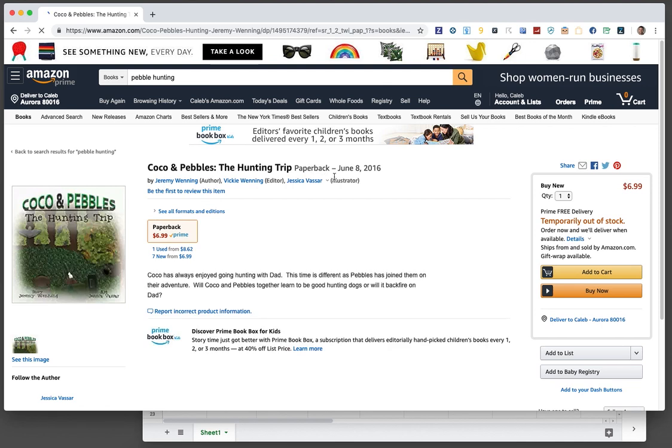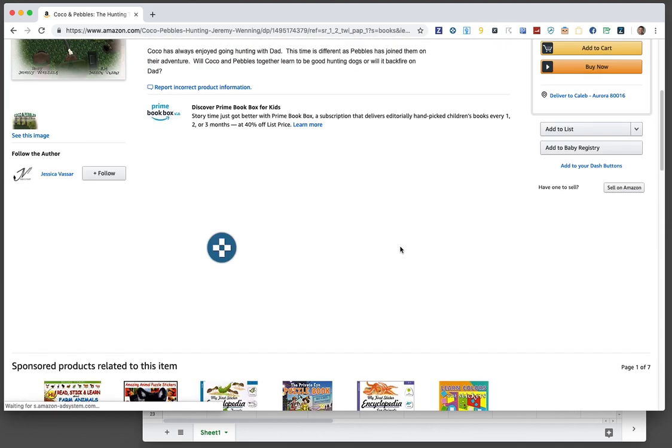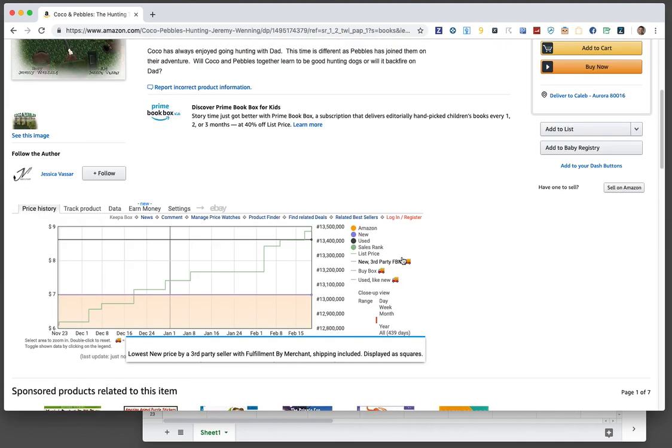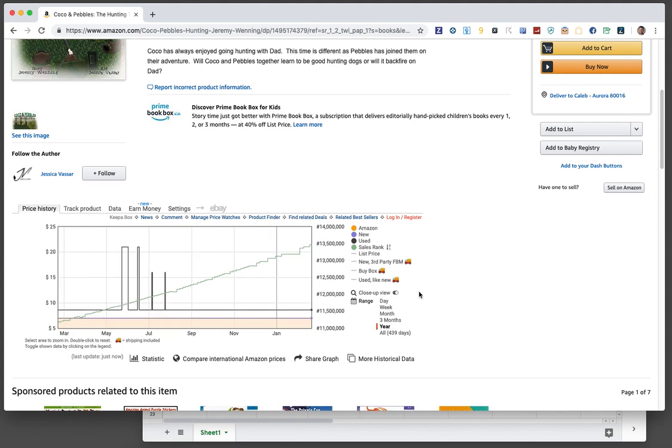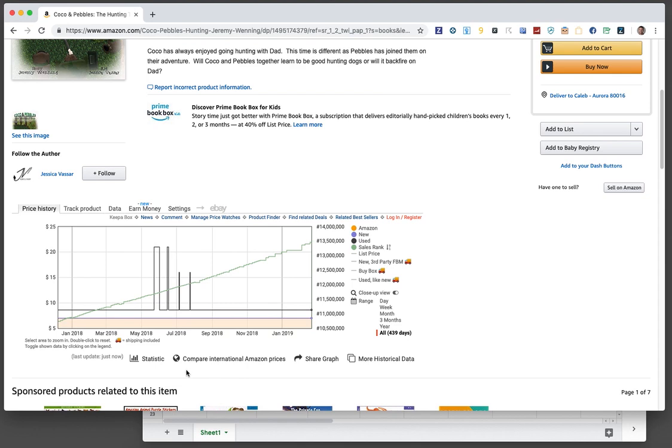Okay, this one's out of stock, so the rank is going to be a little bit different. Let's see if Keepa's got some data for us. So here's a year's worth of data. You can see this has not sold in a year, and it hasn't sold in 2 years, and the rank has been over 10 million for a long time. So as you can see, the rank doesn't jump up as much.